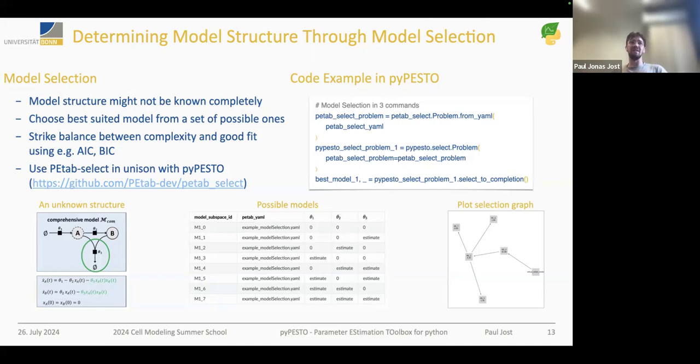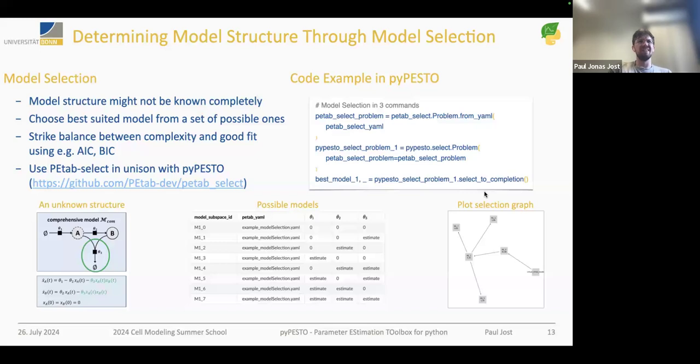Another case would be if you are fine with not doing an exhaustive search, you can do forward or backward algorithms. Forward meaning you start basically with no parameters and successively add another parameter and say which one is the best to add until you don't want to add anymore. Or backwards, just the opposite. You start with all the parameters, you take some out.